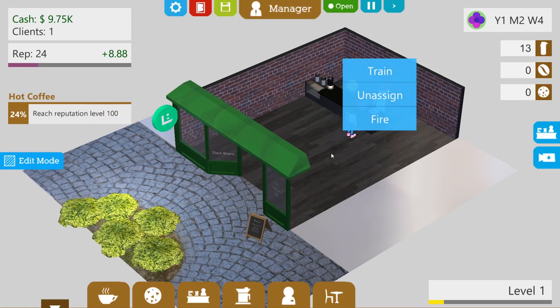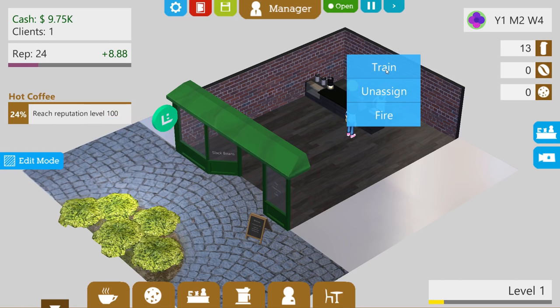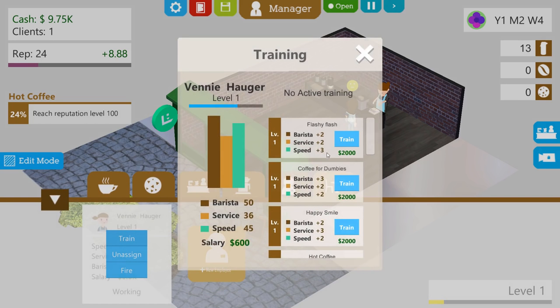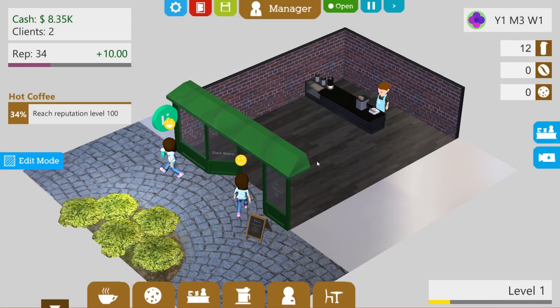Venny here is a little slow. We can train her either by clicking on her and training her that way, or we can go into our little employee section here, click on her and train her that way. Now it costs, level 1 costs 2,000 bucks and you can train a few things. Not super important right now. I am interested in getting as much money as I can and upgrading my levels because then the customers will really start pouring in.